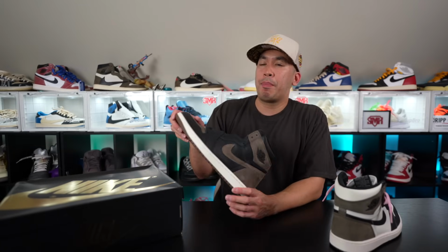There might be some leftover pairs in stores. You can walk in, try to get your pair and at least get your size. Instead of buying on the apps, where you have to pay the fee and the shipping and all, just put a little footwork in and you'll save a little bit of money. And why not? It's a really clean, good looking shoe.